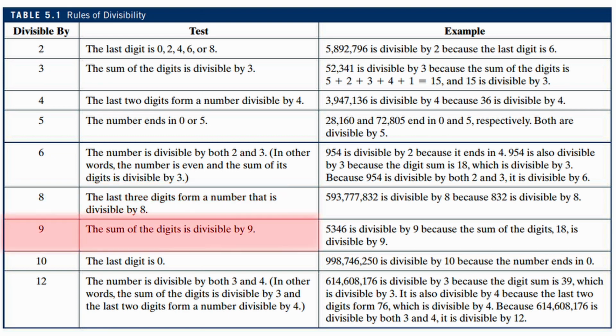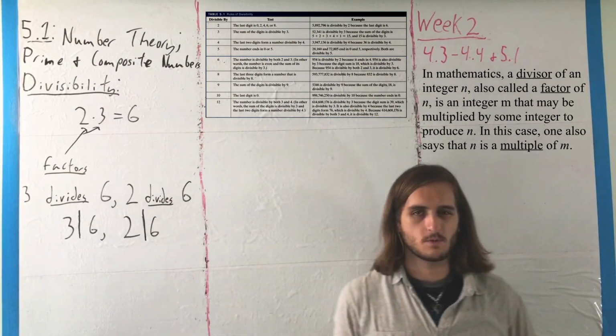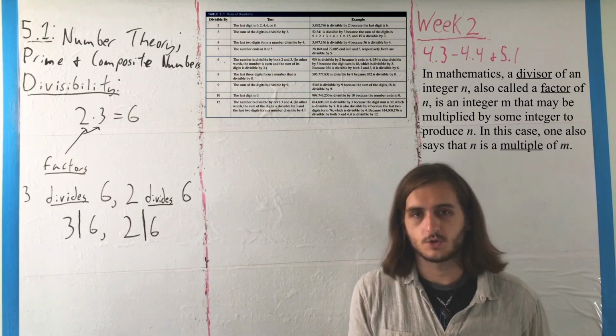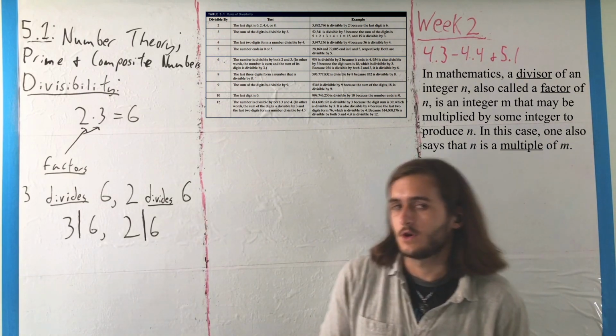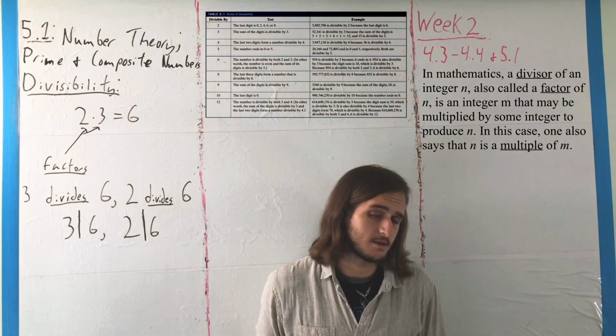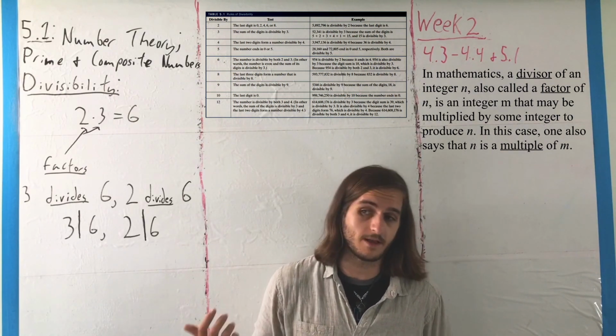For 9, you want the sum of the digits to be divisible by 9. For 10, the last digit has to be 0 for hopefully obvious reasons. And then for 12, you need both 3 and 4. I'll say that there are other things you can track for other special ones, but a few just aren't that nice. Like 7, for example, is usually a bit of a sticky value to work around. There isn't a nice trick for noting divisibility by 7, because 7 honestly just isn't a very convenient value in base 10 generally, to think of it in the language of our last section.